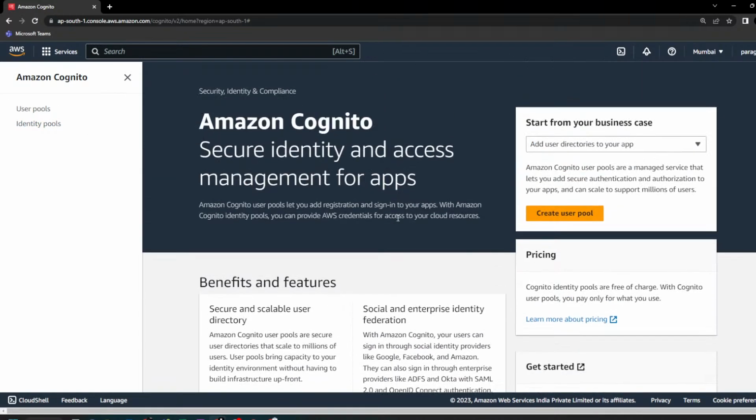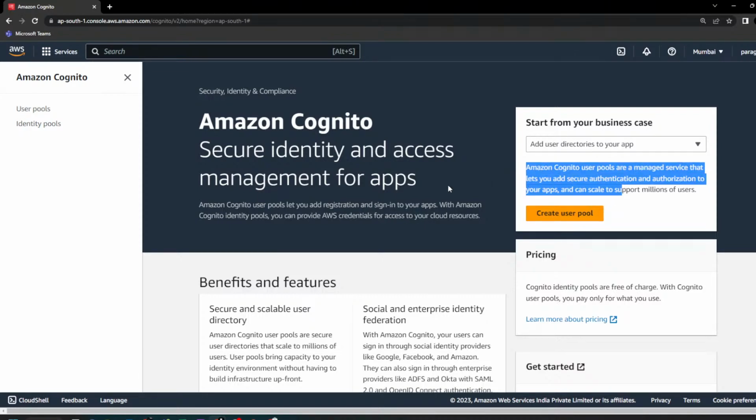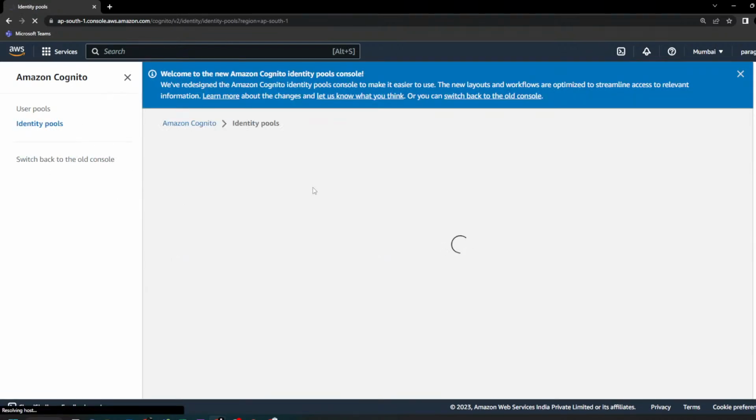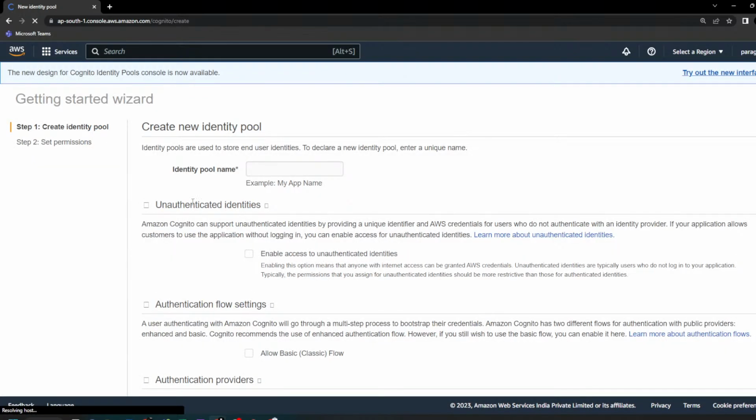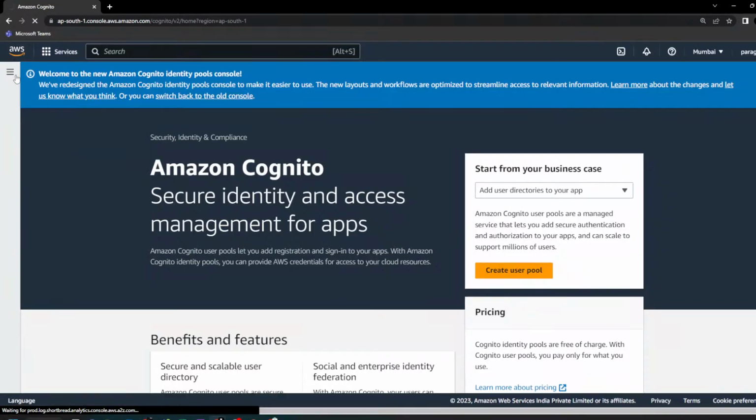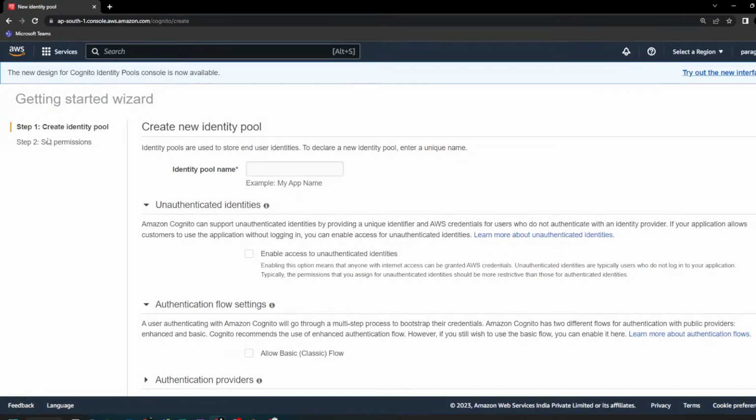The user pool basically handles how many users you want to authenticate, and the identity pool gives the permissions the user requires if the user is allowed. That is called the identity pool. They have changed the GUI, I think. So this is Cognito.